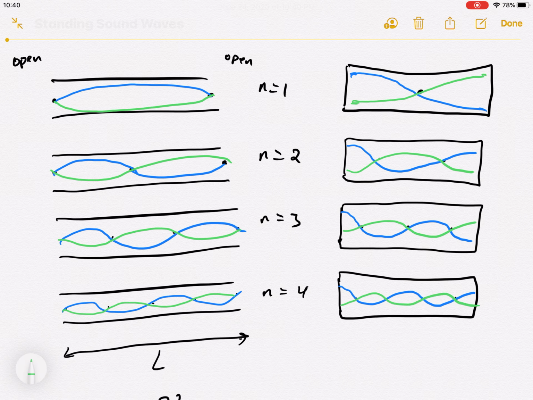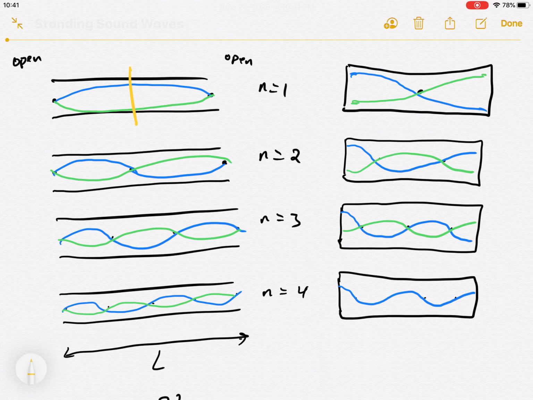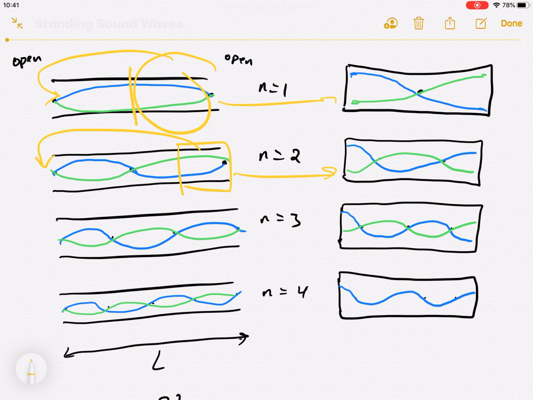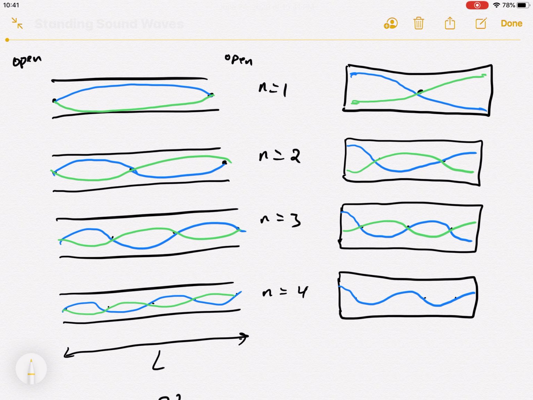Okay, fabulous. So if we look at the first mode here, it looks like it's the same thing as the picture on the right, but it's like we cut it in half and took one end and stuck it on the other end. Do you see that? And it's the same thing on the second bit. If I take this end and shove it over here, that's the same as this. So we're really accessing exactly the same modes here. And so my argument is this: for a closed system, the math is the same.